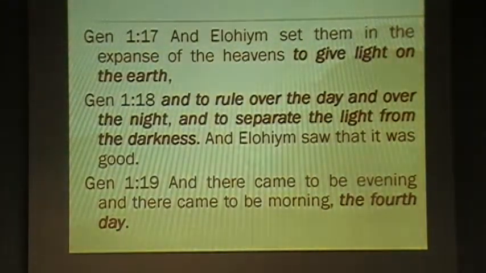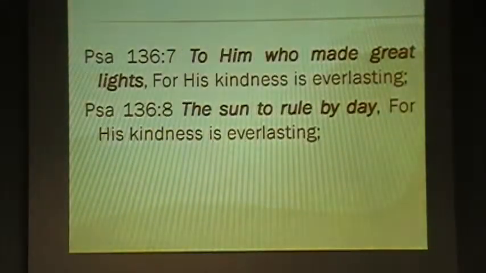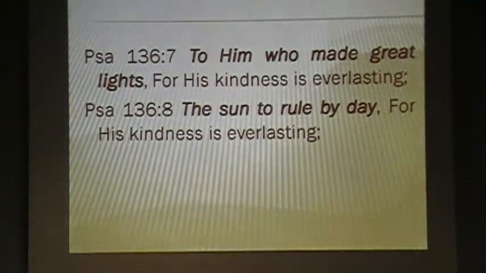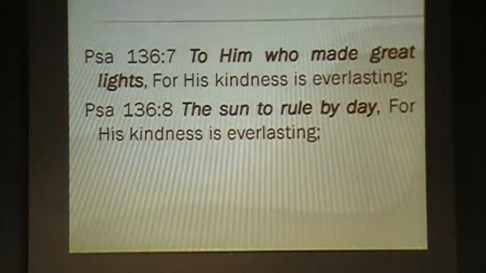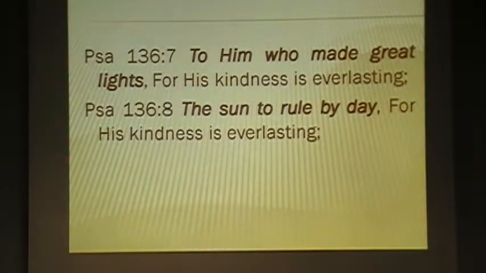And Elohim saw that it was good. There came to be the evening, and there came to be morning, the fourth day. All right? And some of these things we'll get into further once we begin the Torah portion. All right. Psalms 136, verses 7 and 8: To him who made great lights, for his kindness is everlasting, the sun to rule by day, for his kindness is everlasting. So it's being made clear that the sun was definitely created to rule over the day.